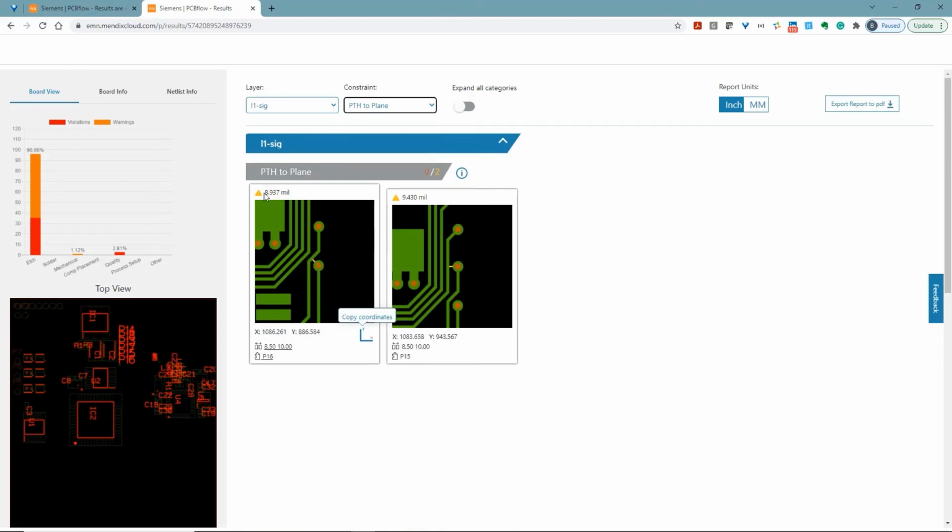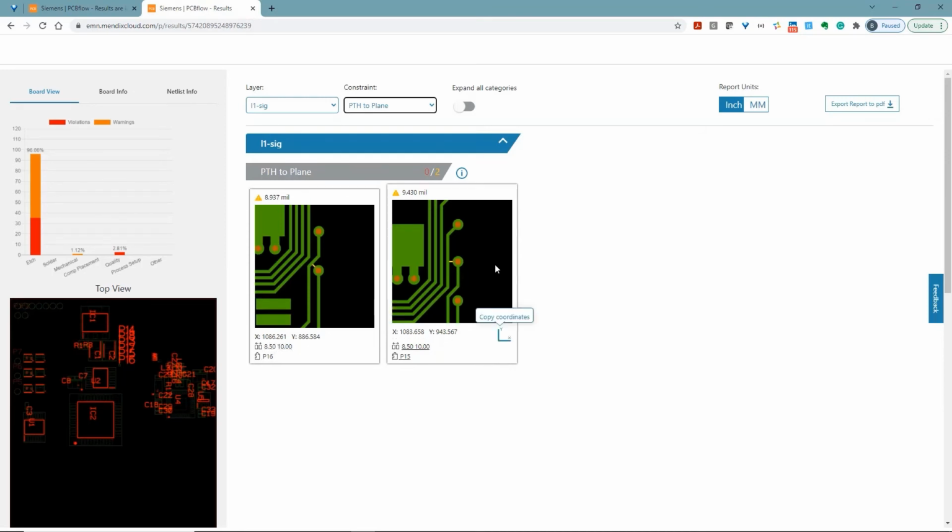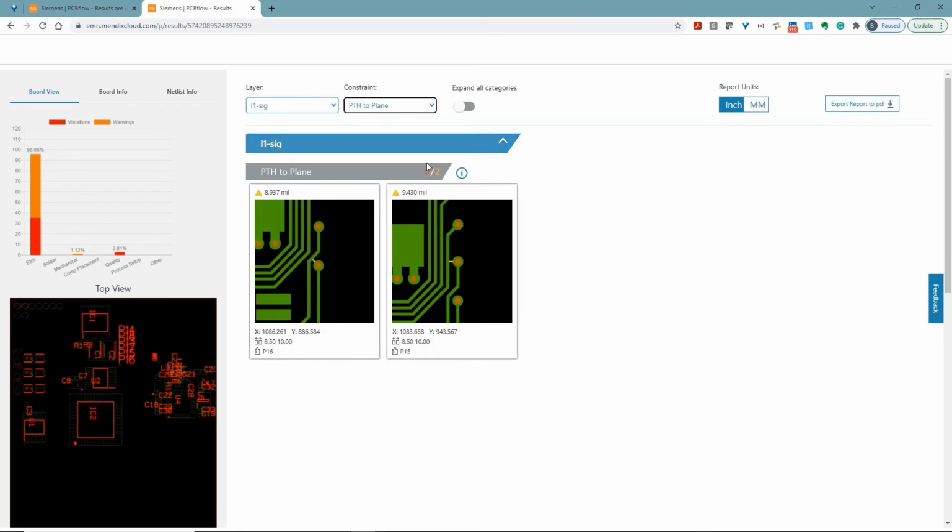We know that because of this yellow triangle that's showing up here at the top. If it was an error, it would show up as red. We can see the actual measurement that the tool found, and then down below here we can see the design rule which it's checking against. Because it's below 10, which is preferred, but not below 8.5, this is just a warning. If you want to know more about any one of the constraints that you select, you can hold your cursor over the I button, and it will give you a complete description of what that verification is checking for.